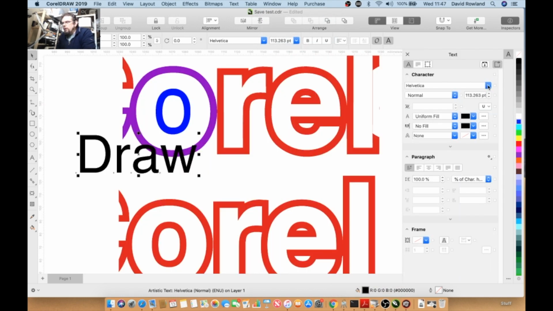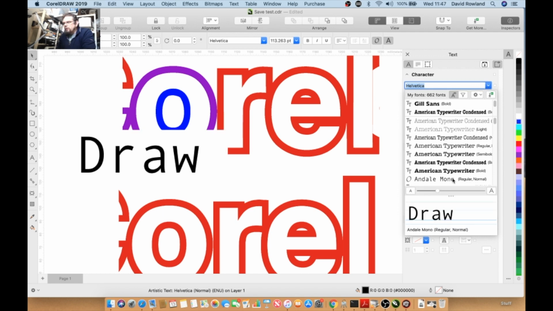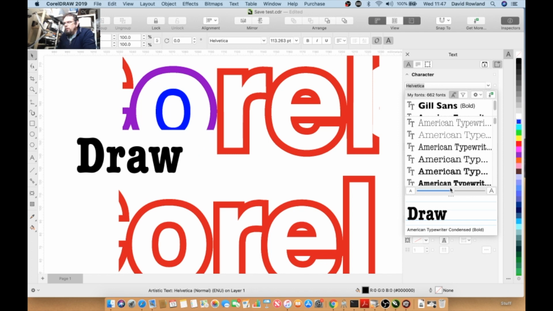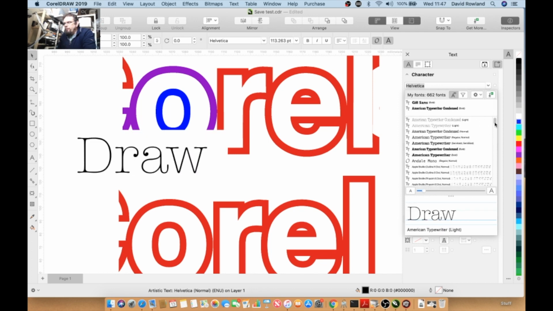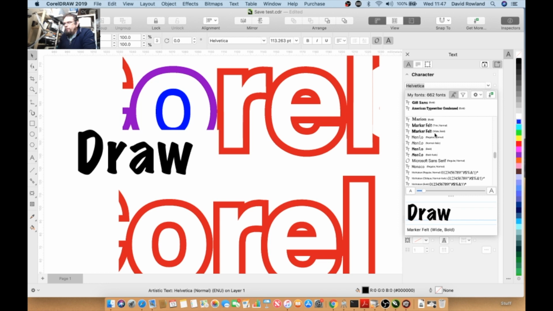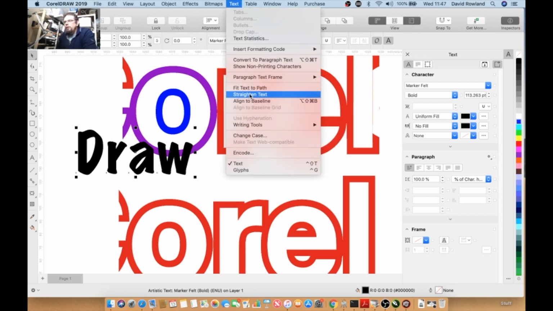Because things changed in the last version of CorelDraw. So you can see straight away what font you're using. Marker Felt. Nice. So I'm intrigued.